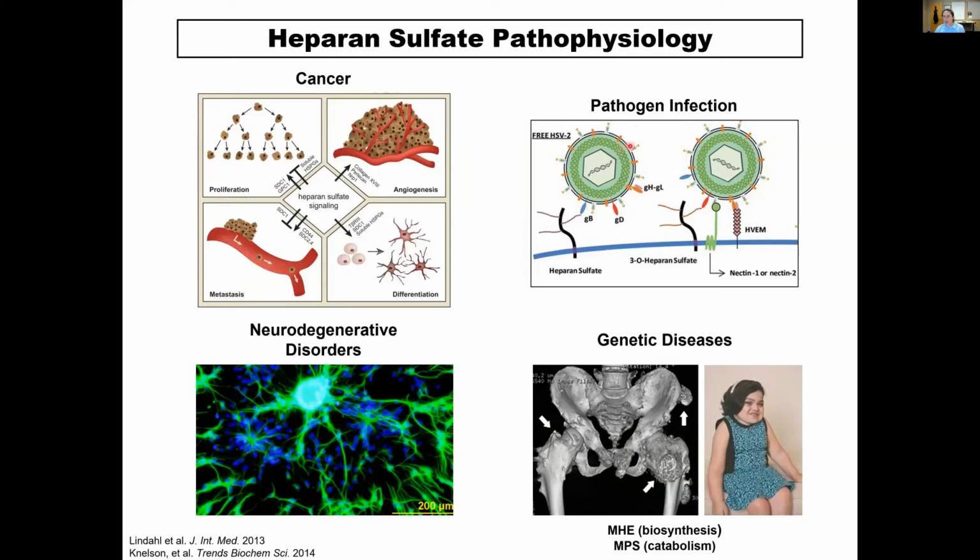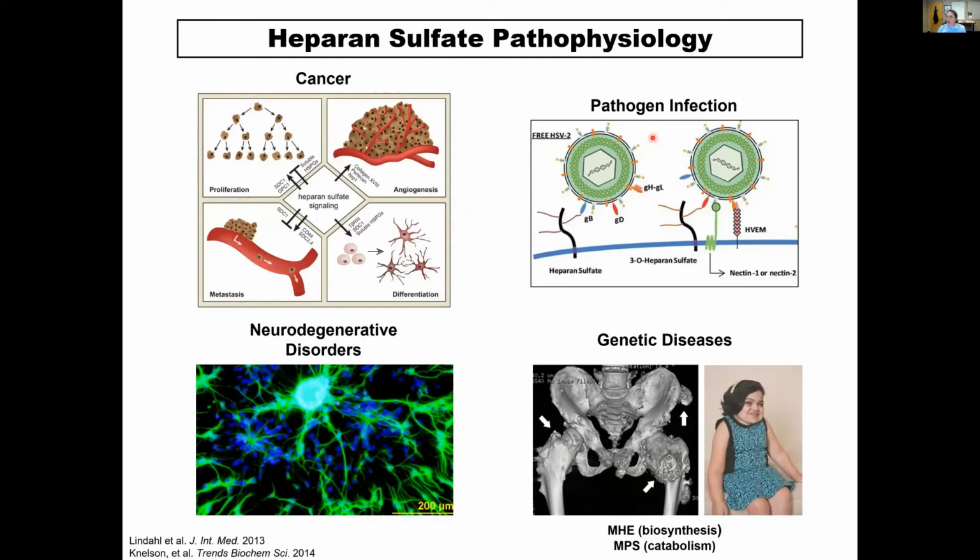Also wanted to highlight here that recently, last year, it was discovered that SARS-CoV-2, the virus that causes COVID-19, also requires binding to heparan sulfate. The spike protein binds to heparan sulfate on the cell surface, which helps it interact with the ACE2 receptor, which some of you may have heard of as well. So again, highlighting the importance of heparan sulfate for pathogen infection as well.